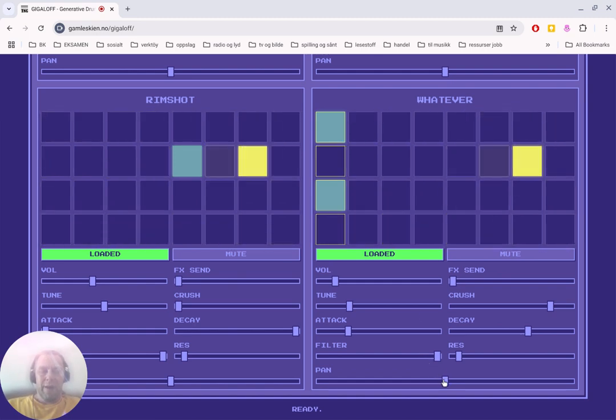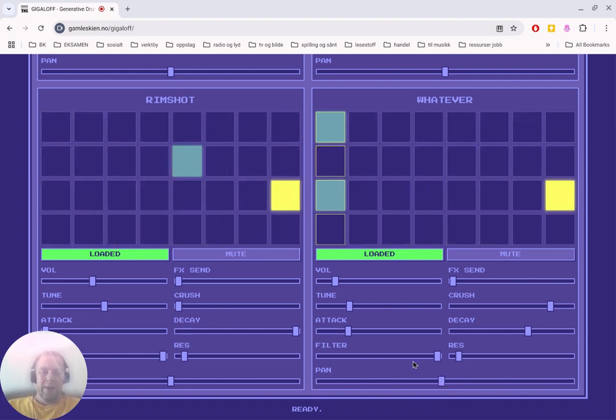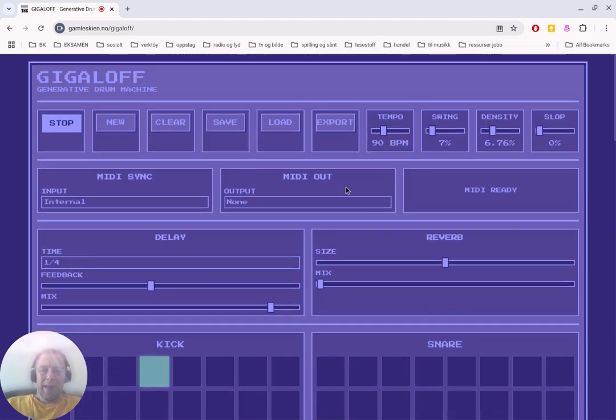You have a pan control. And you have an effects send, which sends the audio into the global effects settings section, which is up here, which is a delay and a reverb.